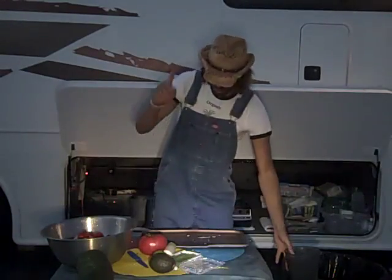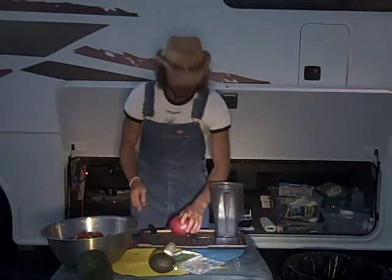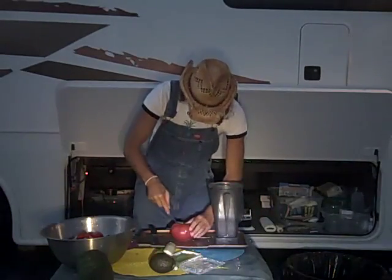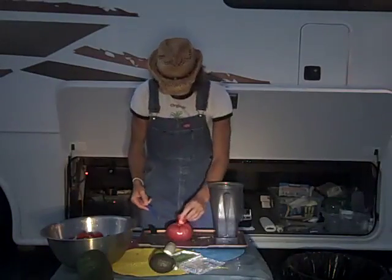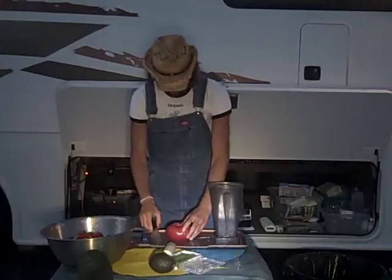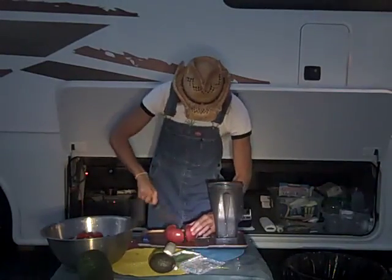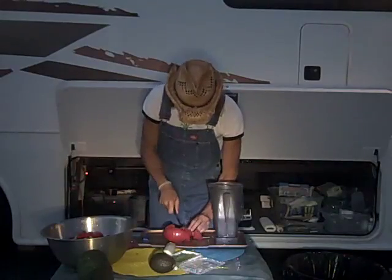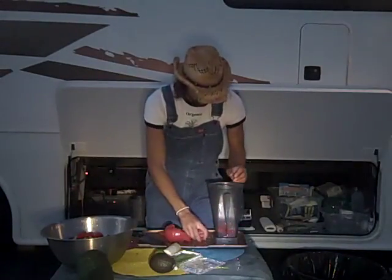Love them. Now for the ultimate dressing in the universe, or one of them at least. Again, these are the beefsteak tomatoes my homeboy brought me a couple days ago, yesterday maybe actually. I'm just going to chop those up and put those here into the Vitamix. How does that sound?